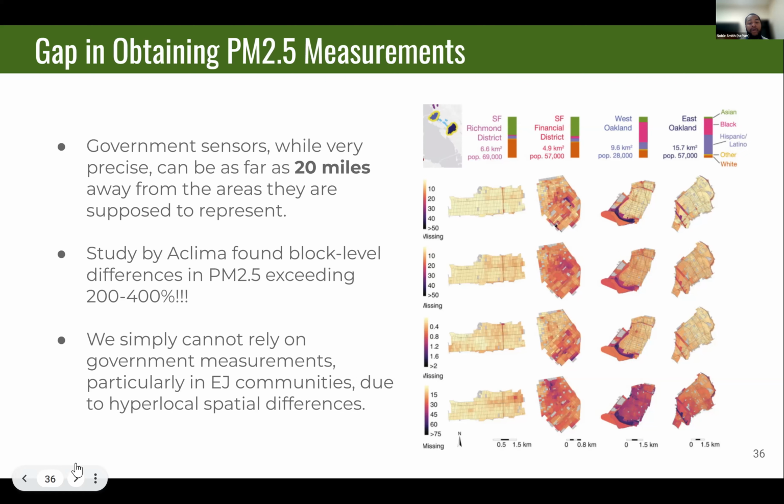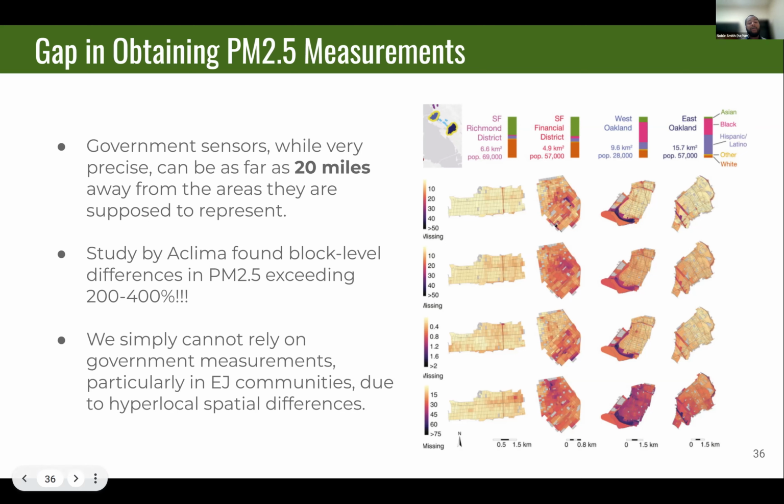That doesn't give you a full scope of community impacts. So we worked with an organization called Aclima to see how big these PM 2.5 differences can be on a county level.